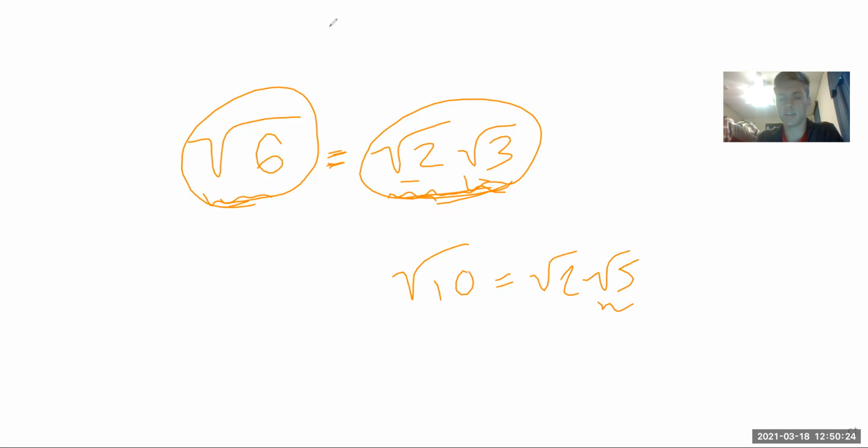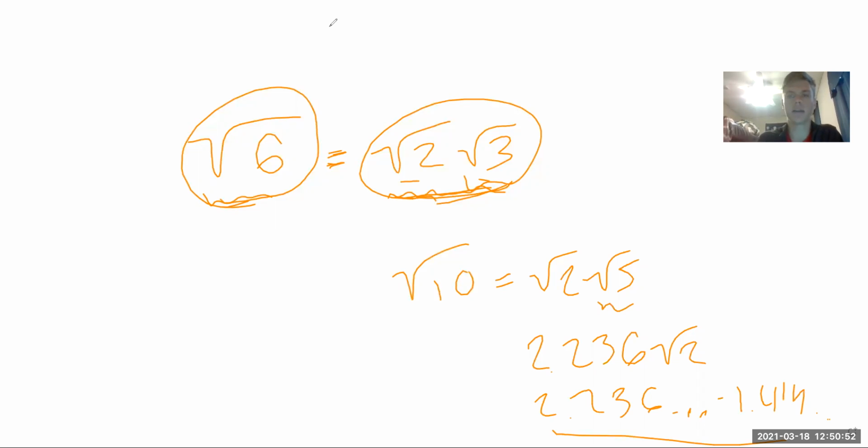It's a decimal number. So you could write square root of 5 is, let's see, 2.236. So you could say 2.236 times the square root of 2, but then you might as well just find out what the square root of 2 is, 1.414, and then 2.236 repeating times 1.414, definitely repeating. And so then you get into this kind of thing. Nasty, don't want to do that. Much easier to keep it as square root of 2 times the square root of 5.